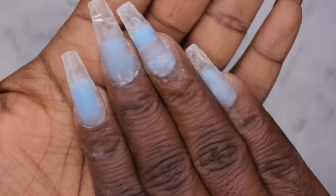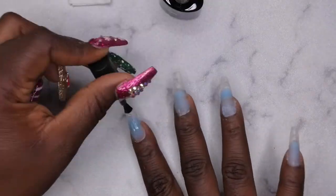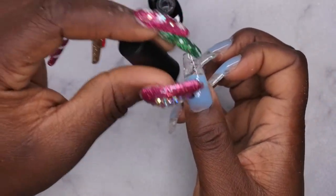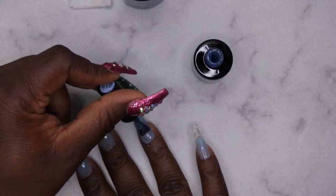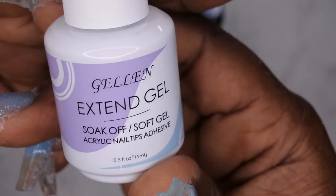This is what the nails look like after being filed, shaped, and buffed. Now I'm going to apply a top coat just to see what I'm working with — it really gave me a run for my money, not gonna lie. The icicle did turn out really nice though. I'm going to cure all of this for 60 seconds. I love the icicle effect — I think I'm also going to apply this jelly glitter polish to the entire nail on the ring finger, and actually I'm going to do it on all the nails because I like how it looks.